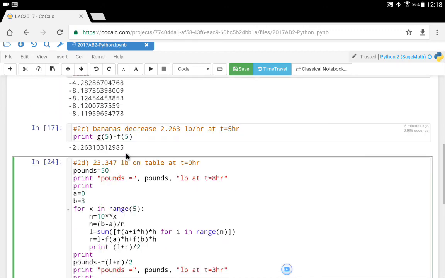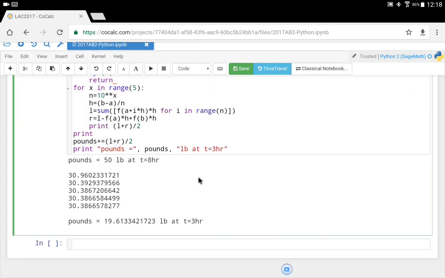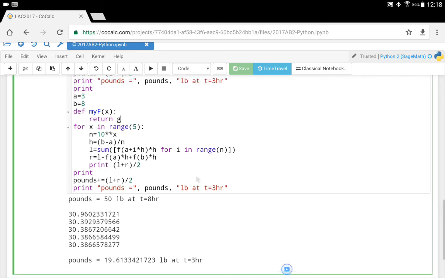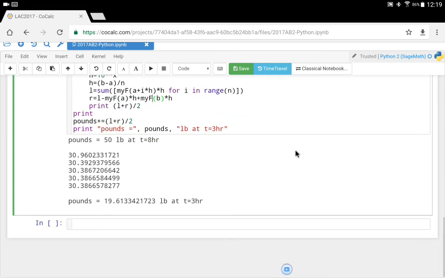And all right, so where's g of t? G of t is way up here. All right, so since I'm calling it my f, can I just do g of t minus f of t and be done? Let's see if that works. I did it more complicated last time. Well, everything's in terms of t, huh? So g of t minus f of t in terms of t. And then we're going to make this my f. Wherever in the loop I have f, I'm going to have my f instead. So this is the function we're finding the trapezoidal area under. And is that it? Well, let's find out.